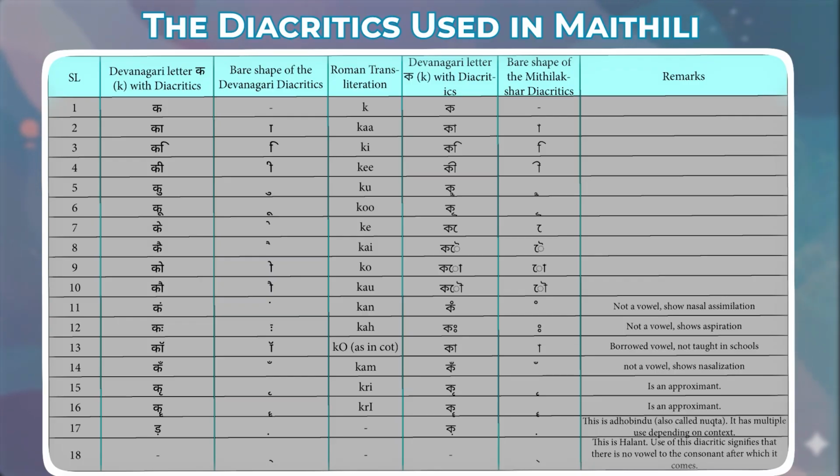In the table shown below, you will see how these matras look in both Mithilakshar and Devanagari and how they are often spoken. All the diacritics of Devanagari as used in Maithili. As part of learning, the use of matra with different consonant characters is called Barak or also Kakahra, representing the 12 vowel signs and how they are written along with the consonants.